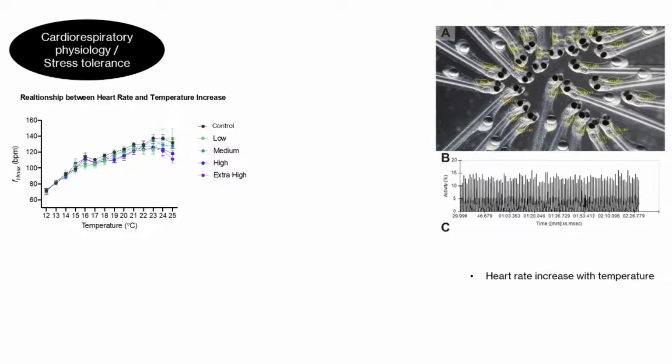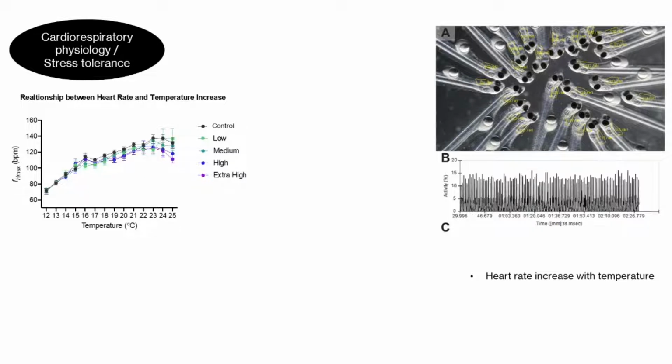Now I'm going to present the results of the cardiorespiratory assessment. On this figure, you can see that the heart rate increased gradually with the temperature, which was expected as fish are ectotherms. But this validates our method, that we are able to measure a reliable heart rate increase with the temperature.